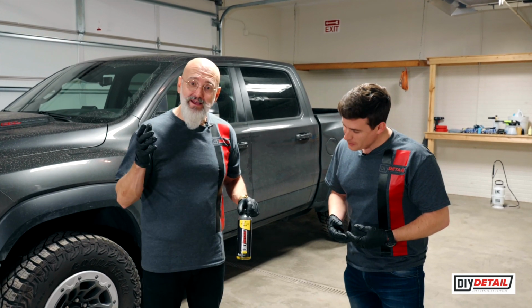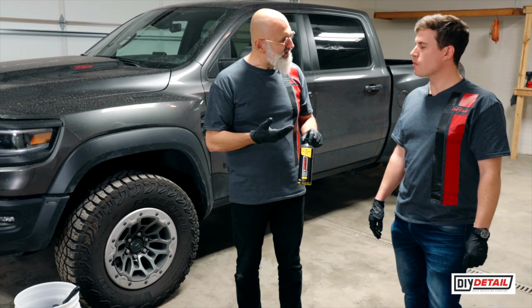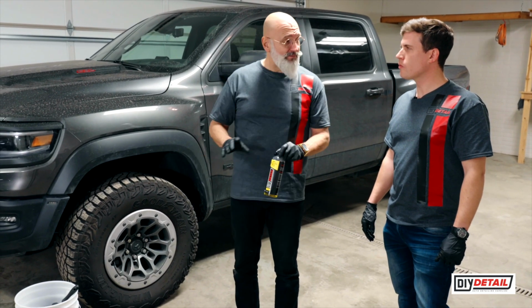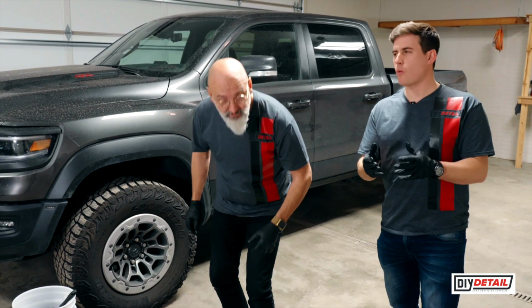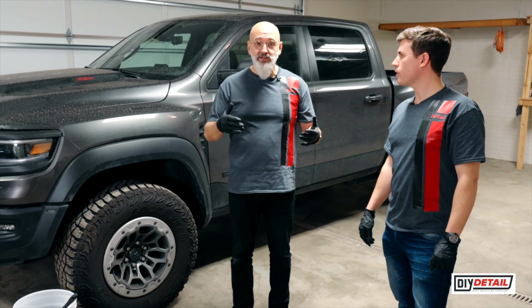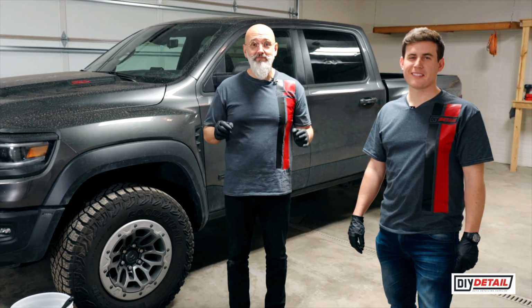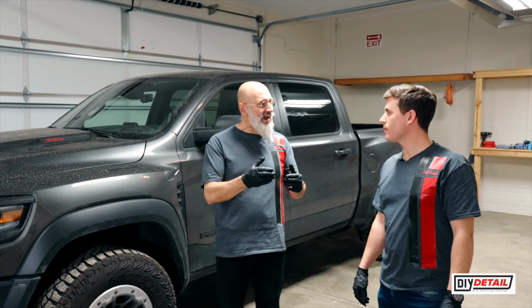Now, we also have a wheel that needs to be cleaned. And the rinseless can clean a wheel, but these are a little beyond that. And you always want to start with wheel cleaning first. Right. Why is that? Because we're going to be rinsing off the surface. Now, we mentioned it's a rinseless wash. Rinseless does not mean that you don't need to rinse the vehicle. It means that we don't rinse it off afterwards.